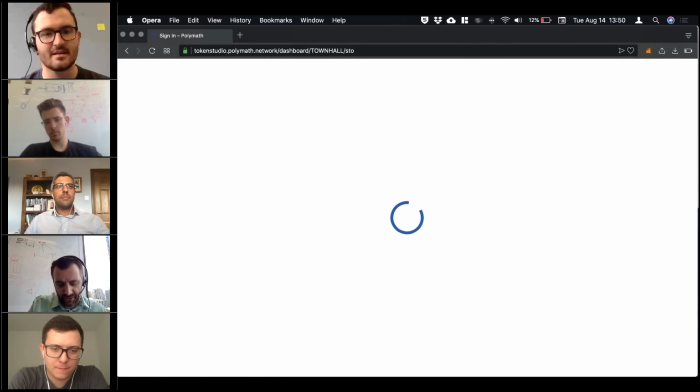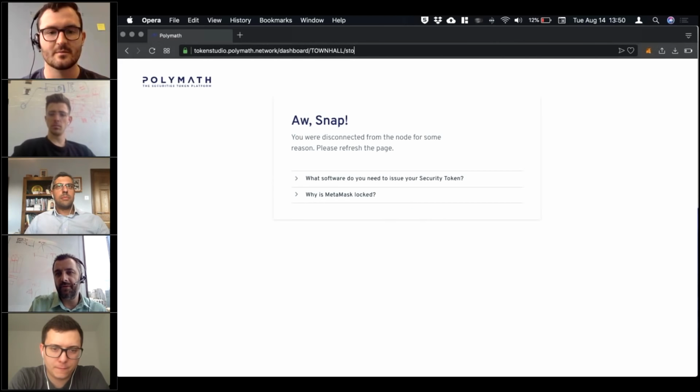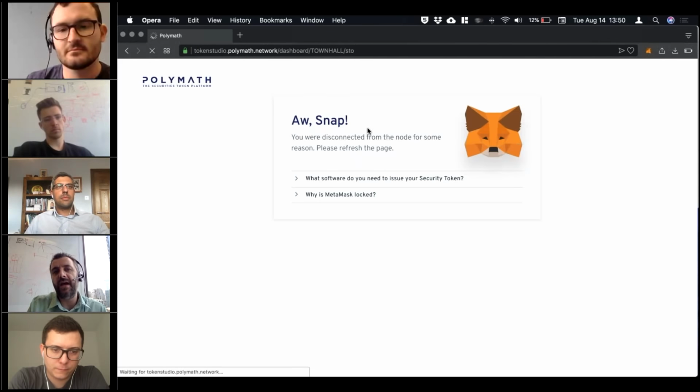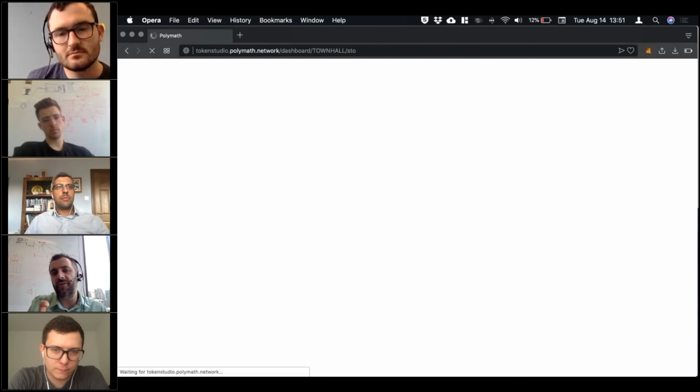Absolutely. From that point, I have a screen that shows me that my STO is in progress, when the STO is going to start, when it is going to end, and how much of the fundraise I have successfully accomplished.